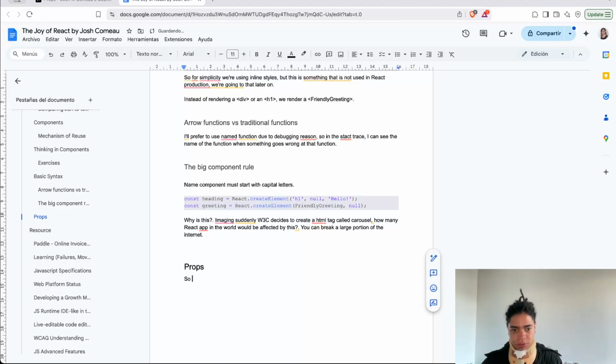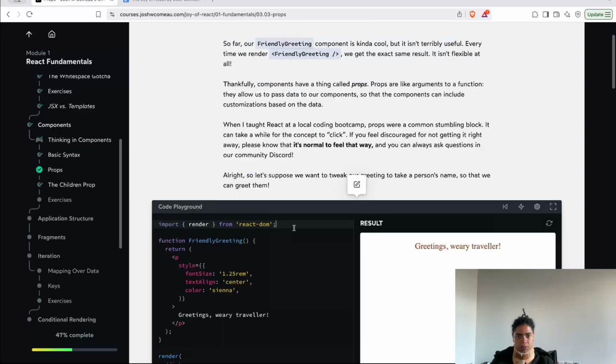So if we want to pass down some data, or if we want to render dynamic data, we can use props. All right. So we can use props.